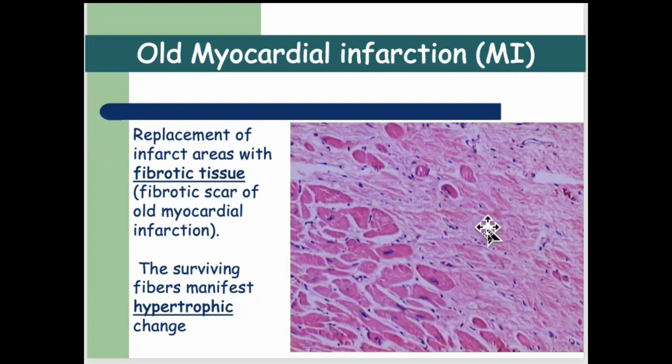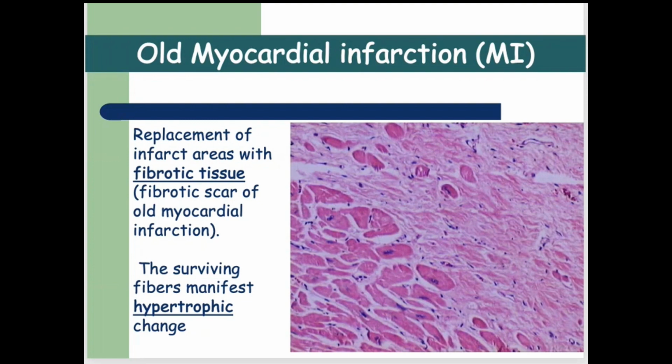They are not dead. Only the fibers in this area were dead, and they have been removed and replaced by the fibrous tissue. The muscle fibers which are alive are now large in size. We call them hypertrophic. They are hypertrophic because now they have to work extra, because their friends have died here, so they have to do extra work. Just like an athlete who does exercise and the muscles develop, similarly myocardial fibers have to work hard, so they are hypertrophic. You can see these hypertrophic changes here. But that area is replaced by the fibrous tissue or scar tissue.